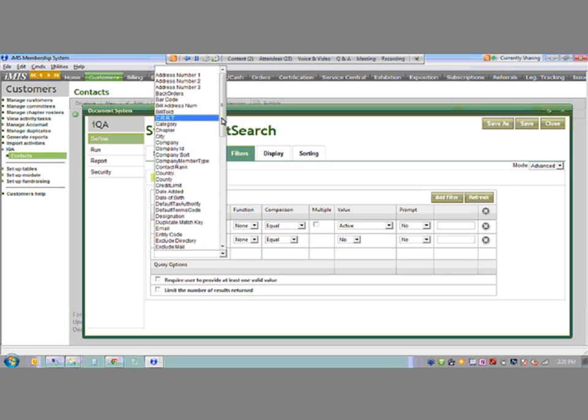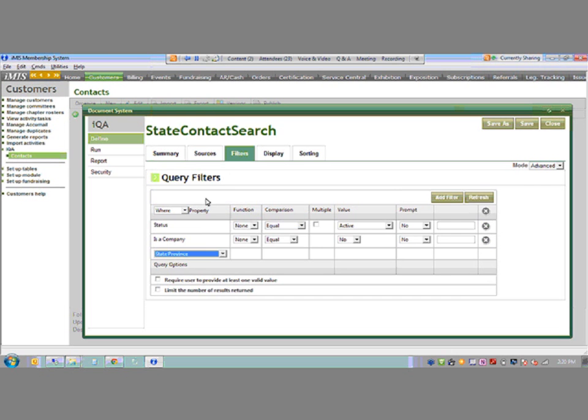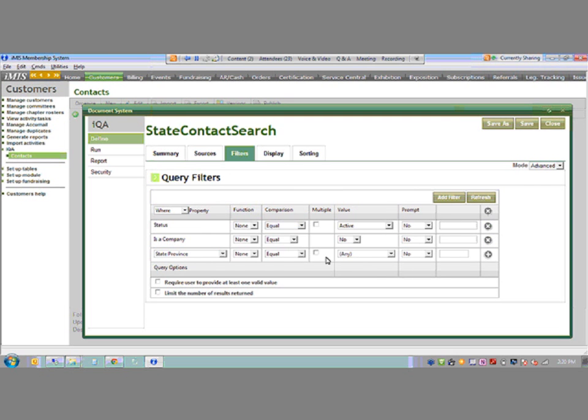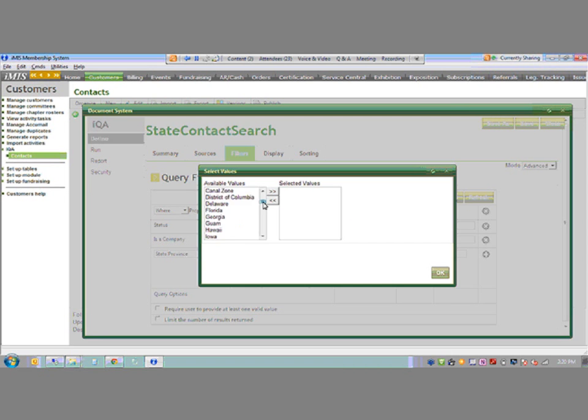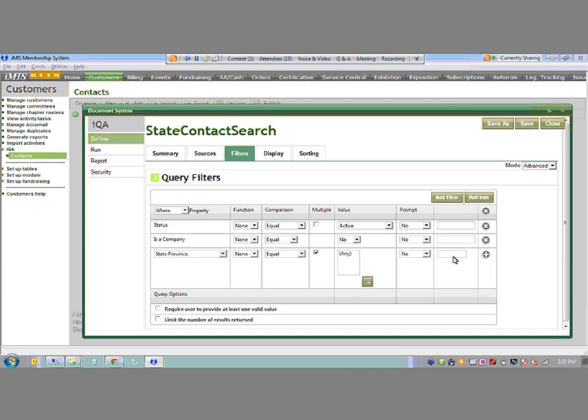And then we want to go ahead and select the filter also for state province. Here's our state province field. And we want that to be equal to, and in this case, maybe we want to give the individual who's going to be running these queries the option of selecting more than one state. So we can go ahead and choose to click the multiple values option. And while I have the ability to select from all of those values within the state province list that's available, in this case, I'd like to actually create a prompt. I'll make that a required prompt and have the end user select the state.